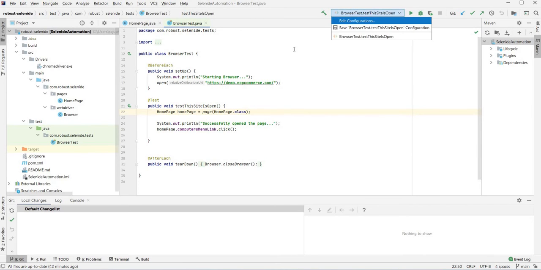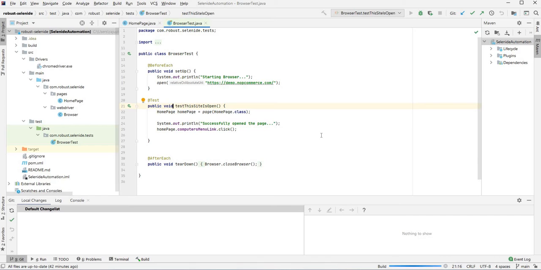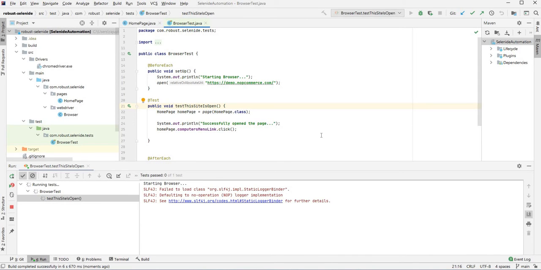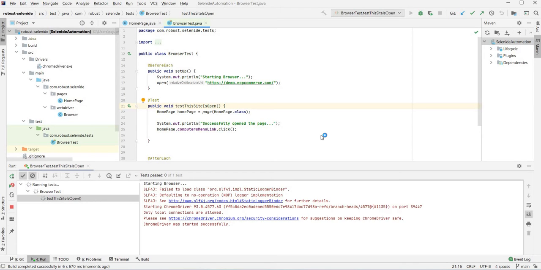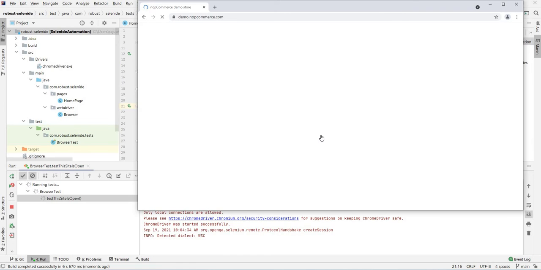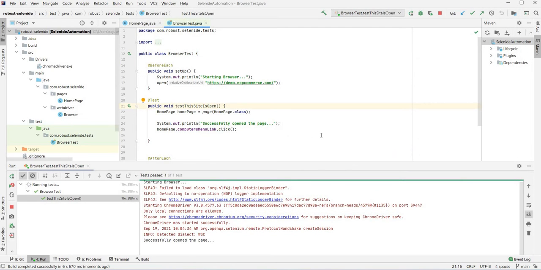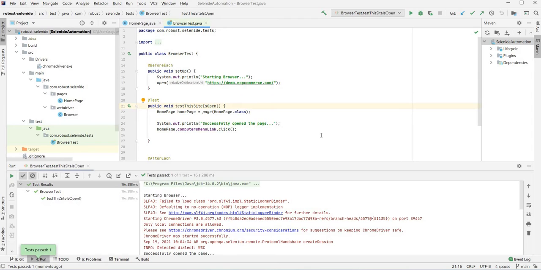I can run that from here. If you notice, this is the demo site we're going to use, and it launched and clicked that drop down.